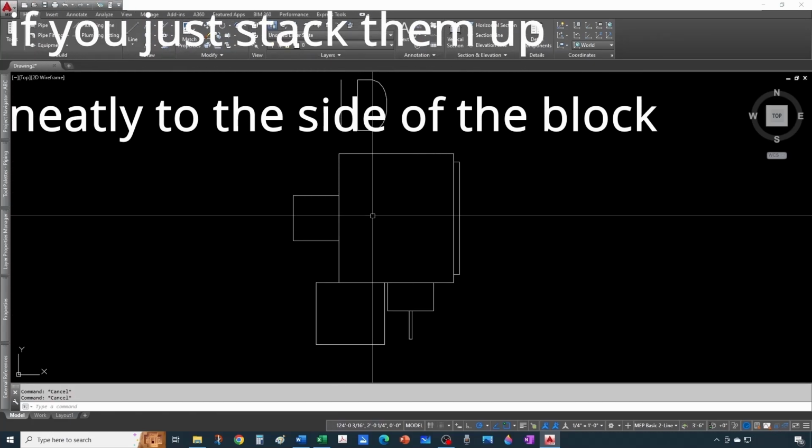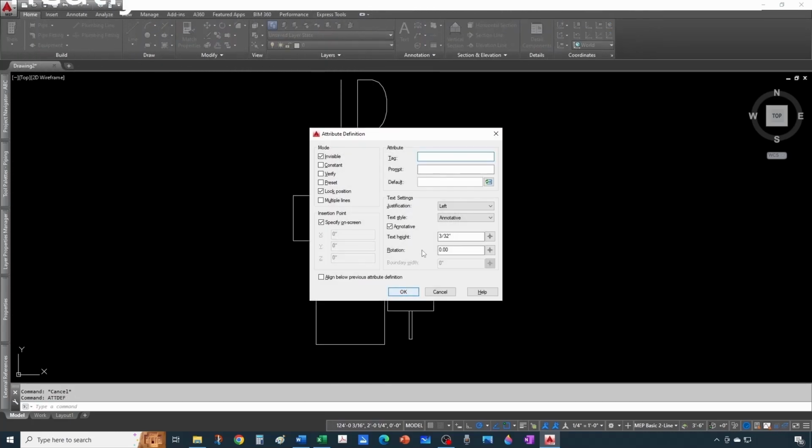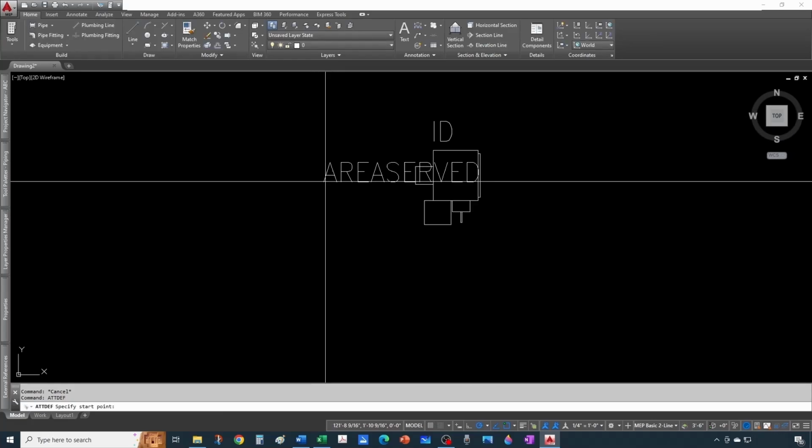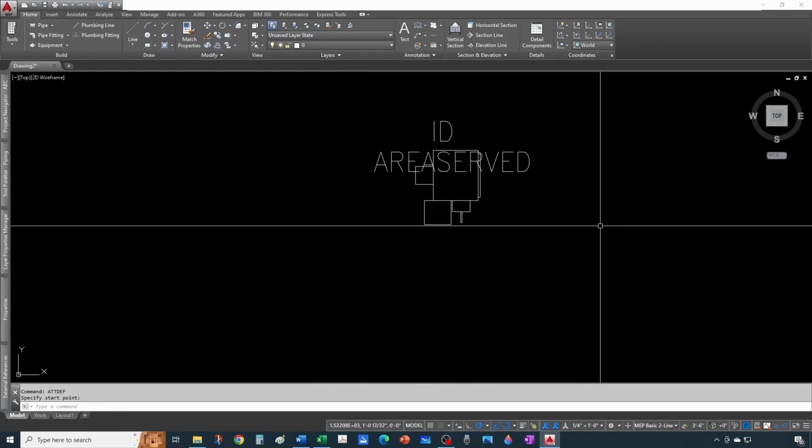Now I'm going to define my second attribute, and that's also going to be invisible. And I'm going to call it area served. You don't want to have spaces. And I'm going to prompt for area served. That's pretty descriptive. And that can be a zone, you know, zone 1, zone 2. So I'm going to say or zone. Let's put it like that. Then default, whatever, let's just call it zone X. And I'm going to have that one say here, right?